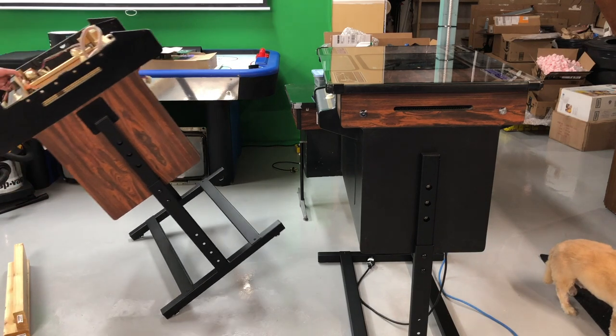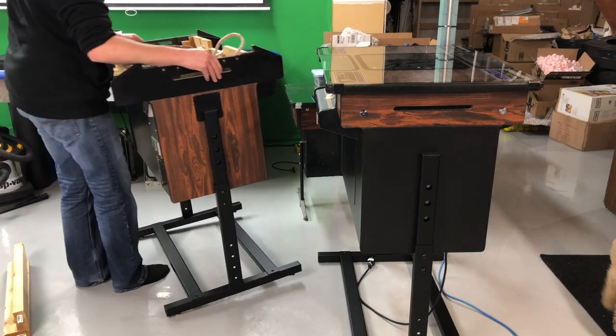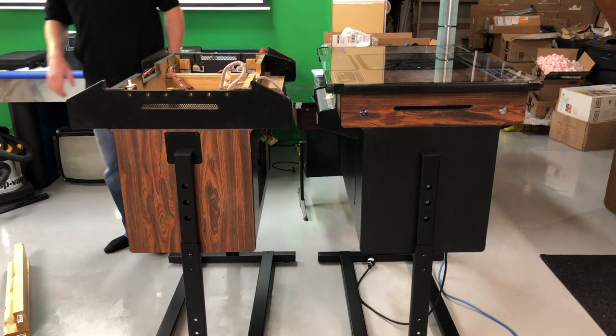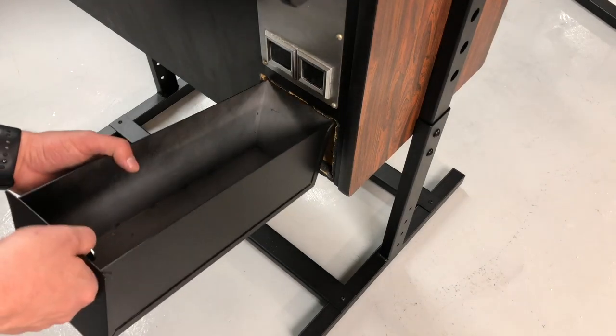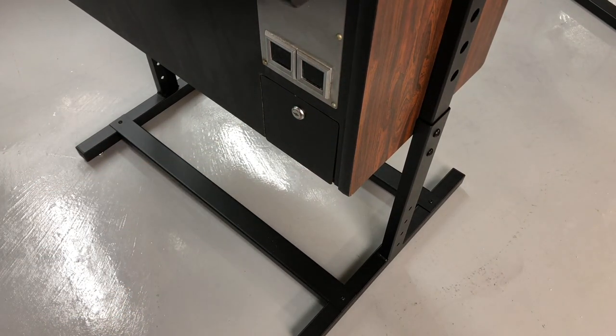We're going to be putting this cabinet at bar height and match it up with the Minty Asteroids Deluxe cabinet I also have in my collection. At full length, the legs of the cabinet are quite stable and actually more enjoyable and approachable. Plus, you save a little bit of space not having to add stools around the game. And now that the cabinet's upright, we're going to be reinstalling the coin box with a fresh new lock on it.